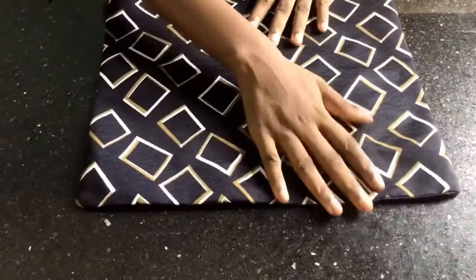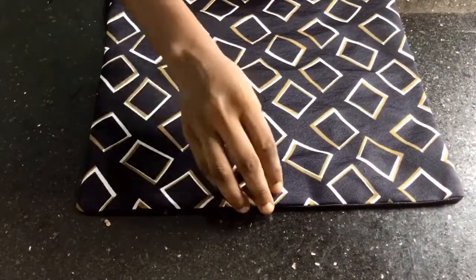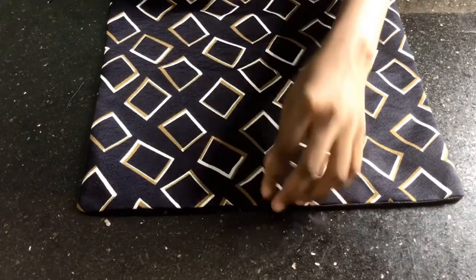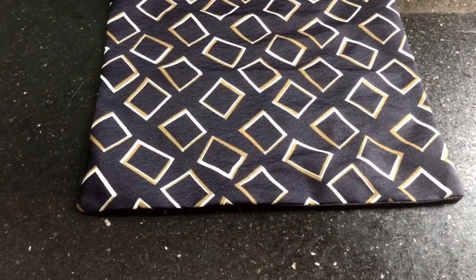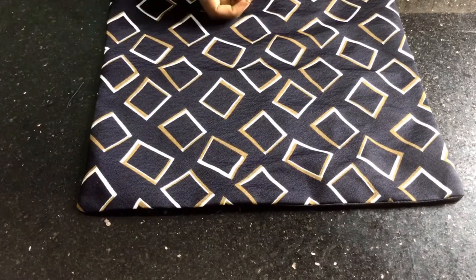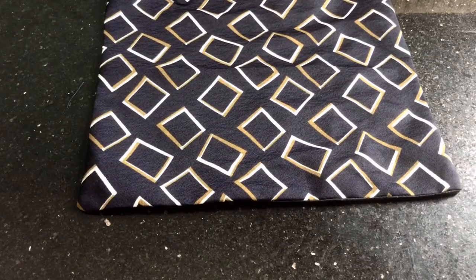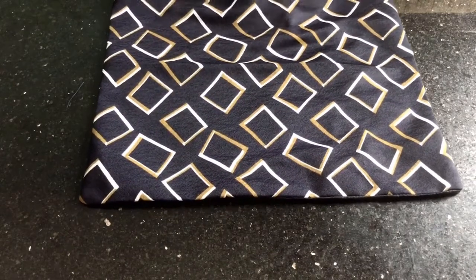Now to sew the bow, all you have to do is locate the middle of this piece of fabric, then you pick up your needle and thread. So for me, this is the middle. Then you pick up your needle and thread and you do this.